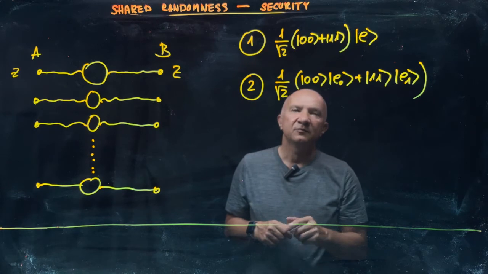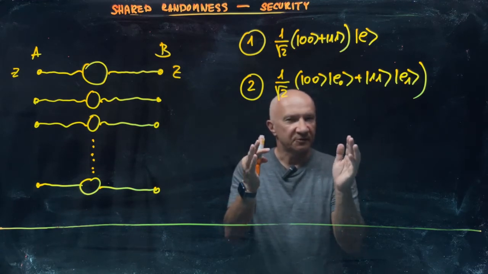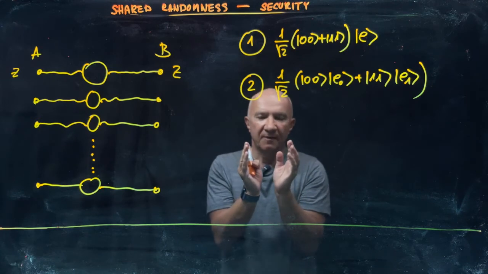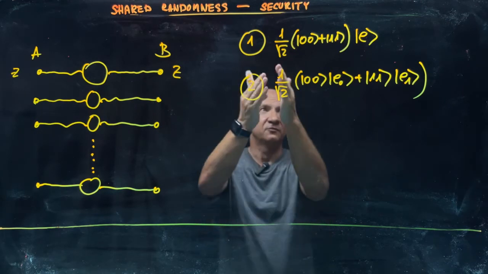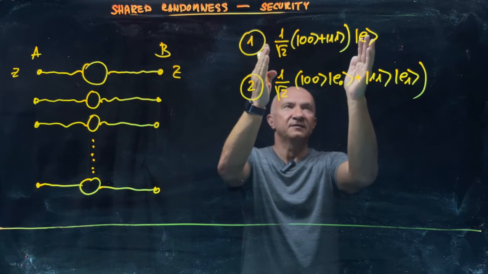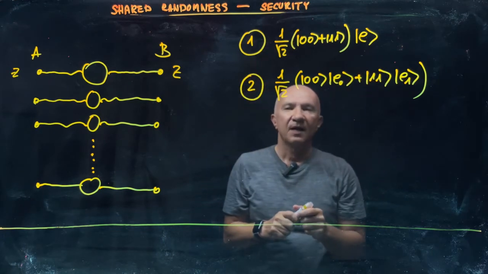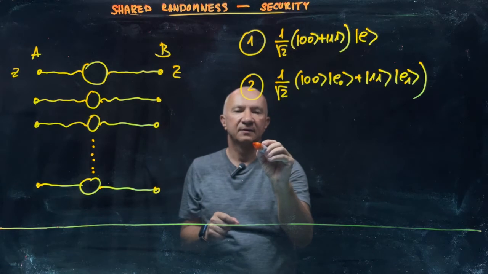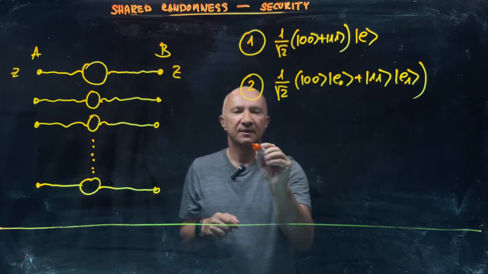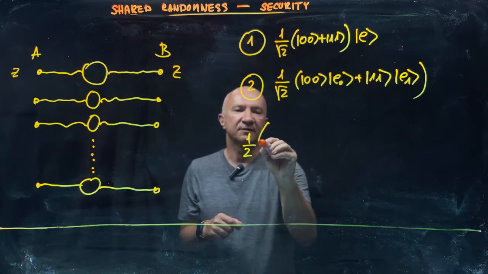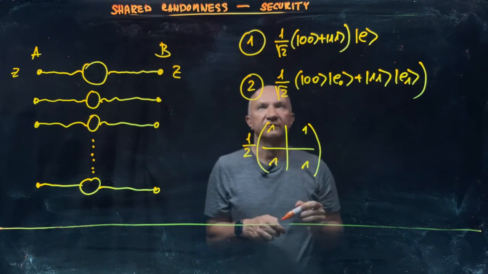To make it a little bit more clear, it's worth looking at the density operators, reduced density operators of the two qubits. We are just interested about the states of the two qubits alone, and you know how to do it - you have to trace over Eve. We are going to look at this state, then look at the density operator associated with this state traced over Eve. If you do it in this case, you will get the state of two qubits which is a pure state. It's a projector on this maximally entangled state, and in matrix form I'll write it as 1/2 times a matrix with ones in certain positions and zeros everywhere else.